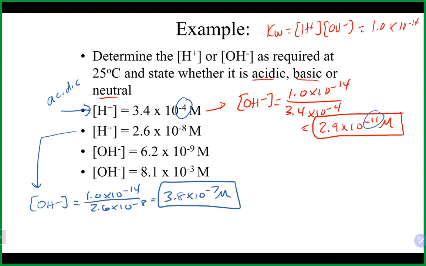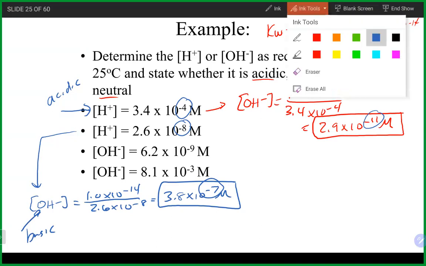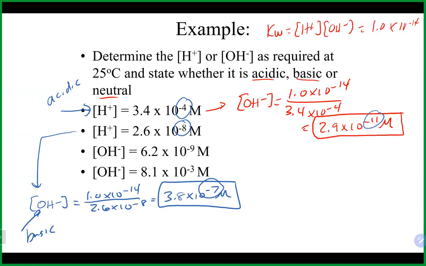In this particular case, comparing our acid part, which is to the minus 8, to our base part, which is to the minus 7, it is going to be this part that is larger. So that solution should be basic. Any questions on that one? By the way, when you are asked that question on this type of problem or future problems, there is only one answer to that. It should either be acidic or basic or neutral. It should not be like acidic and basic at the same time. Yes is kind of my favorite answer, but it should not be.